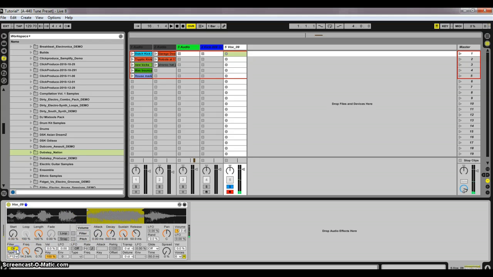Of course, if we wanted to filter down, we're able to filter it down like that. I'll turn that up a little bit, make sure we can hear it. And as I mentioned, there's an LFO in here as well, which is kind of useful if you've got something you just want to add a little bit of wobble to.